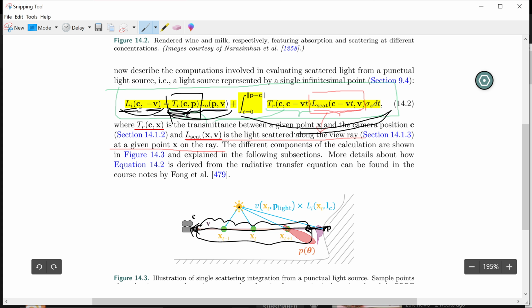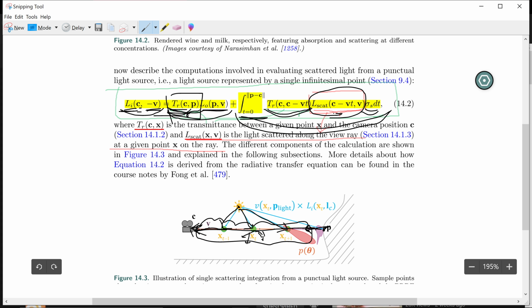Another term, which is much more important, is that when the light comes into the cloud, it will scatter. This is the light scattering term to the camera. So the amount of light into the camera, we also have to multiply by the transmittance again. And of course, we integrate for each point. In theory, we use Raymarching and multiply by a coefficient called the extinction coefficient.